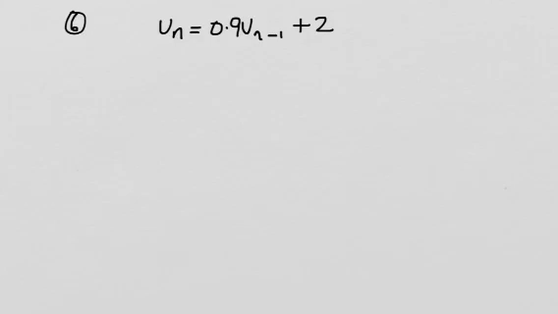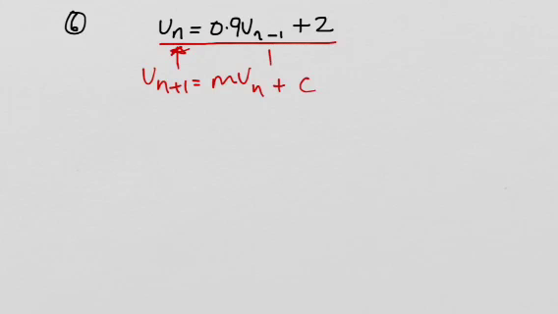And then lastly, number 6. Now some people might get a wee bit confused with this one because the recurrence relation is not written in its normal way. Normally you would see u(n+1) equals m u(n) plus c. But here we've got n and n minus 1. But it doesn't really matter what we've got, it's just the same format, but they've just changed the numbers a little bit. So, all we need to do to find u2 is put u1 into the formula, because u2 is going to be 0.9 of u1 plus 2.